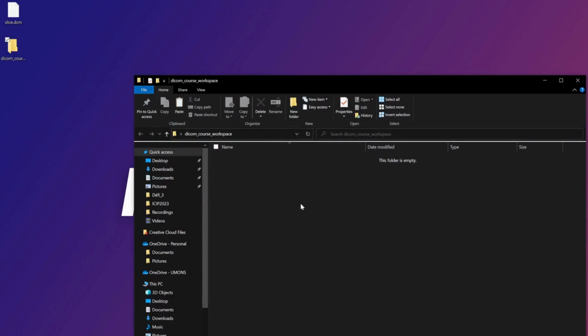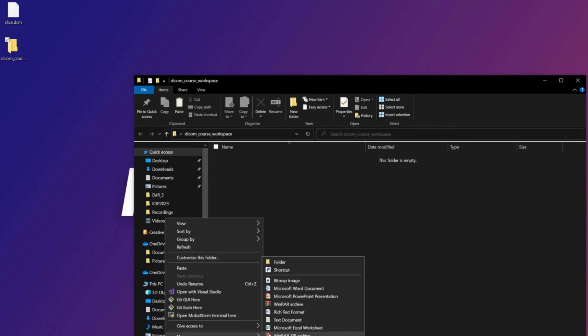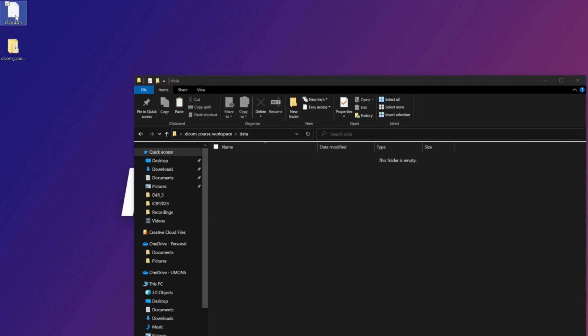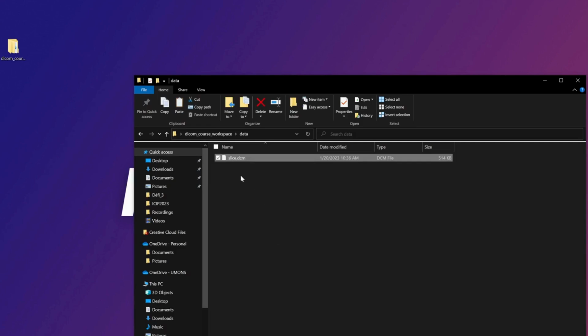Since I always want to organize the workspace, I recommend you do that too. You don't need to put everything inside one folder. For example, this file belongs to a data folder, so preferably you create a new folder, give it a name, for example data, and put all your data inside this folder. This will be easier for you to organize your work. If you prefer putting it directly in the workspace, you can do so. If you want to leave it in another folder, you can do so, but you need to specify the exact path name.